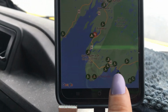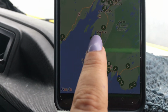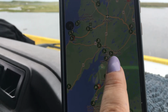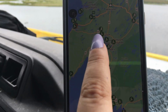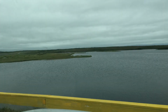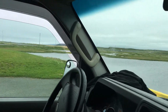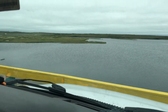Okay, so we're there. From here, we're going here, here, here, all the way up there. We might either sleep there tonight or we're going to sleep up here in Placenta. Haven't quite figured out where exactly we're stopping. We've already driven 2 hours. We just pulled off, like I said, we pulled off here. And this is the view from the inside of the van. I will get out and do a little walk around to show you. But I just want to show you that for now.